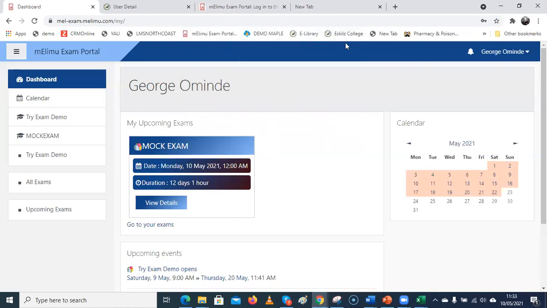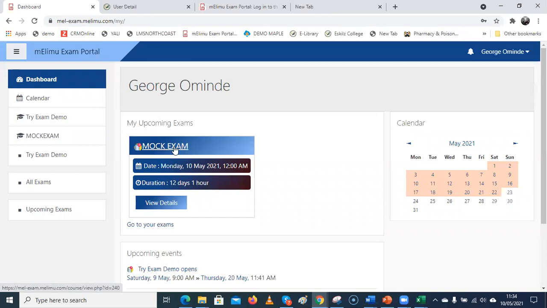So once the students log in, this is the landing page, and you can see it's a plain, straightforward system devoid of the very many features, especially the ones that could be misleading during the examination. So we just want them to see their courses that they're doing, and to see their calendar or any other exam that they have done in the past. So for example, I have two exams here. I have a trial exam, and then there is also another demo exam that I have.